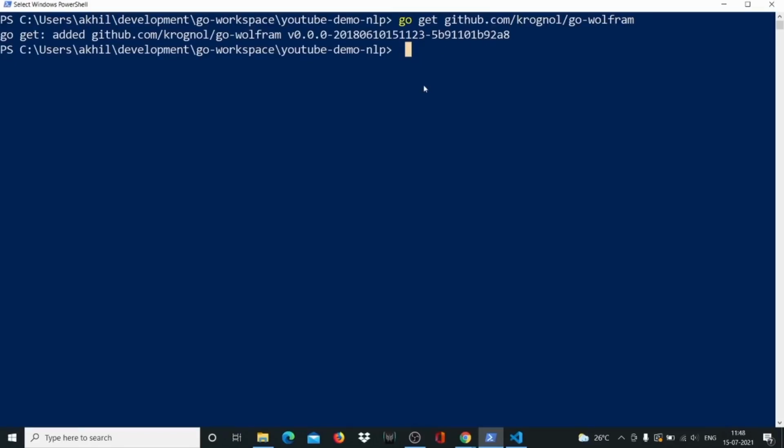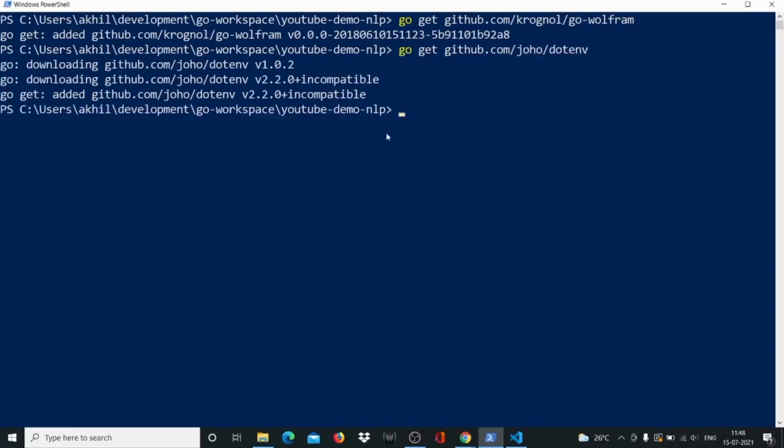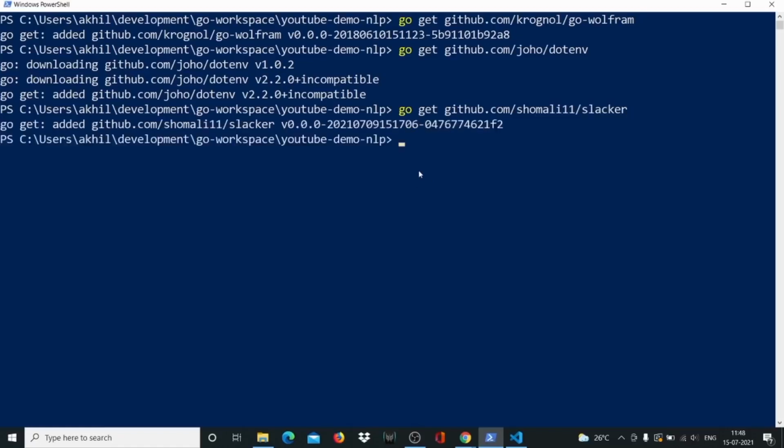And what we'll also do is we'll get github.com/joho/godotenv. And we'll also get the Slacker Slackbot library that we need, and we need GJSON, the one that allows us to query JSON with Golang, tidwall/gjson.